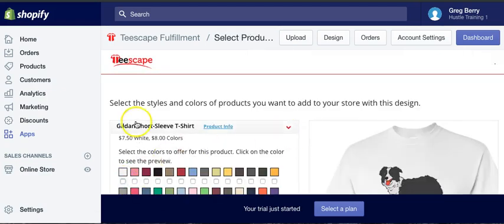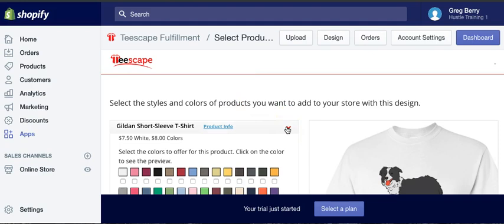So this is a Gildan. That's going to be $7.50 for white, $8 for colors. And I believe Tscape is $3.50 to ship. So you're looking at $11 on a white shirt. That's a lot of profit. I mean, when you go to Printful, other companies like that, they're going to be more expensive. They do have more products, so feel free to use Tscape for t-shirts and Printful for hoodies and hats and embroidery and any other stuff that they offer.